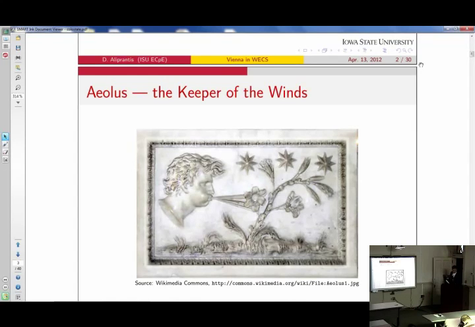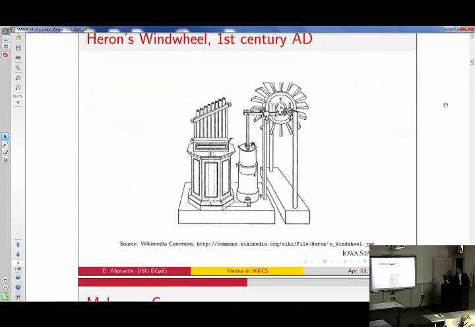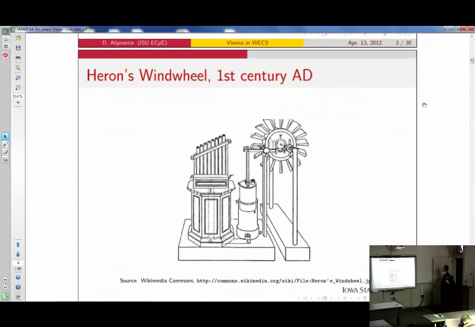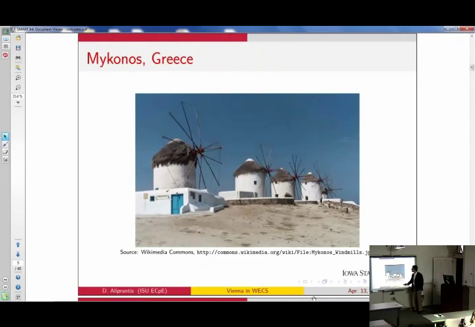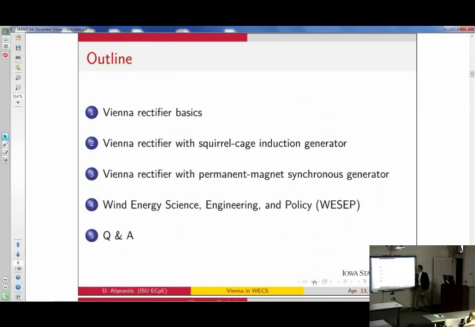Not only did we invent wind, but we invented the first wind turbine, in the 1st century AD, by Hero's wind wheel. And yours truly here has been trained by the best wind engineers in Greece as an undergraduate. And my diploma thesis was based on state-of-the-art equipment such as this. So whatever I say here is really state-of-the-art about wind today. But let's stop the jokes and go on with the presentation.